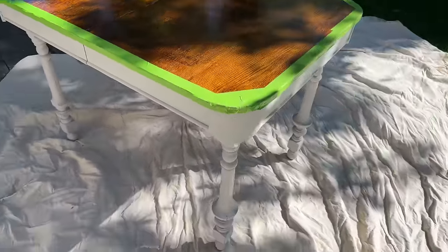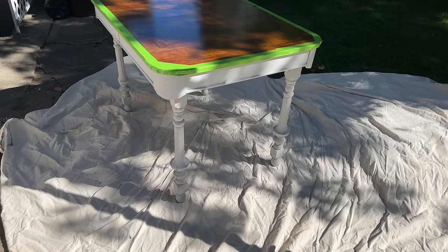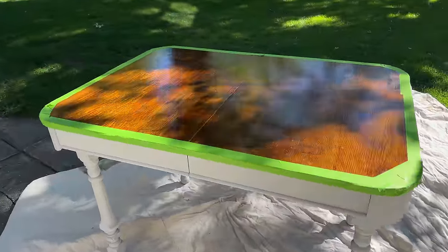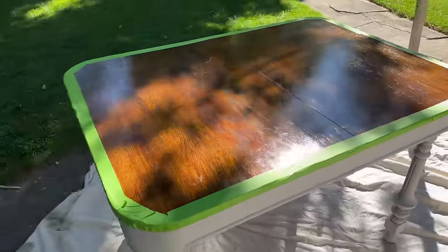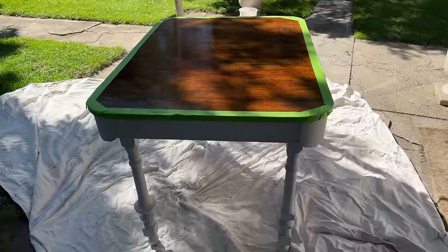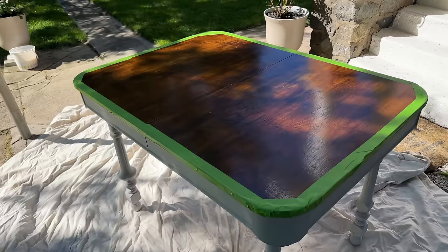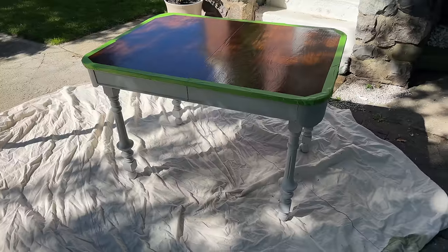All right, here's a little table I got off of Facebook Marketplace. It's really cute. Definitely is smaller than what I was initially hoping to have up there. I was hoping it had a leaf, but it didn't. And I knew that, but things always look different when you measure them with the tape measure before you get them. And then when you get them, they seem a lot smaller. But anyway, we're gonna make this work.